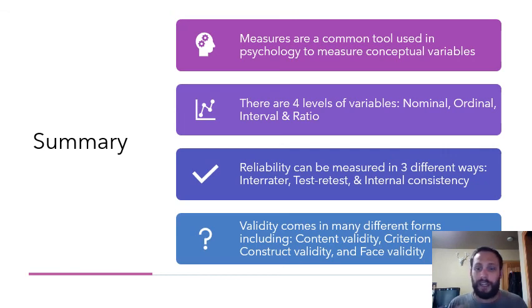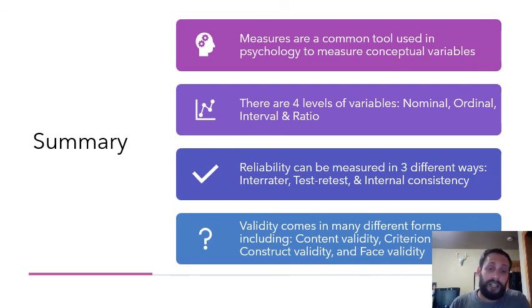Nominal would be things like measuring sex. There's no difference between 0 and 1 or male or female. Ordinal is where there's that first place, second place, third place, where although there's a bound order, we don't know how different they are from each other. Interval is oftentimes those Likert scales, or even things like temperature, where there's no true 0 point, but it does have an equal interval between 1 and 2 and 3. And then ratio would be has a true 0 point. So like time, if I were to time the race and say you finished in 5 minutes, you finished in 6 minutes, there's a true 0 point because 0 means 0 minutes recorded.